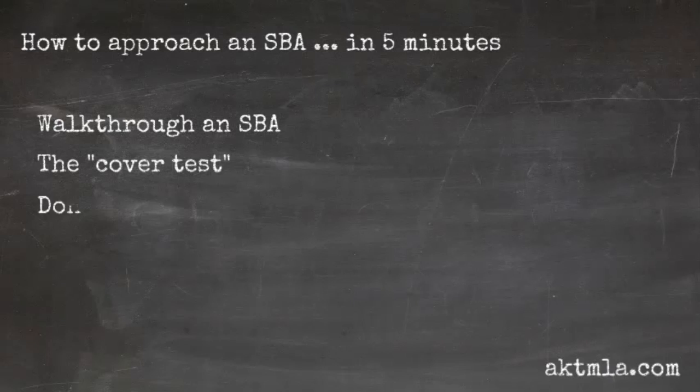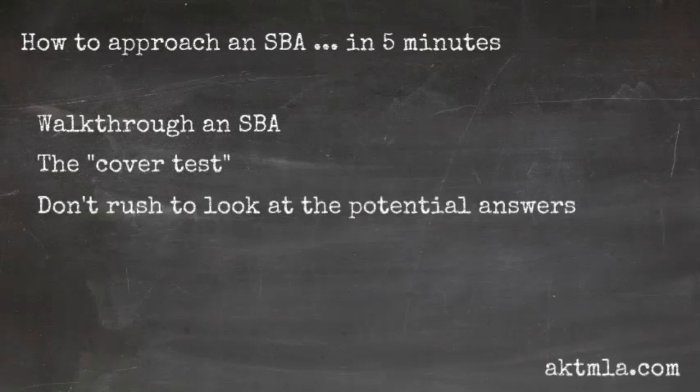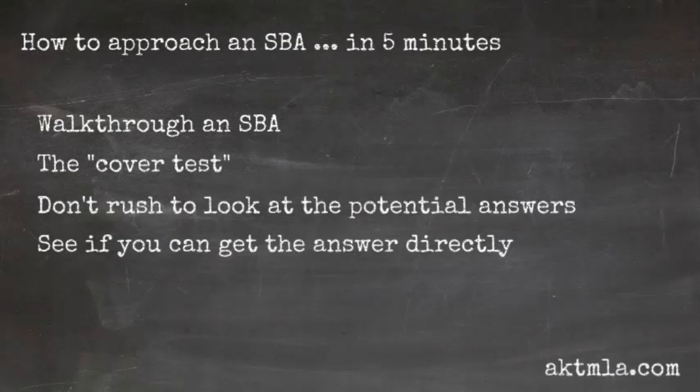Don't rush to look at the potential answers. Take a second to digest what you've been told in the question stem, and see if the answer comes to you before you look at the 5 options you've been given. If an answer comes to you and it matches one of the potential answers given, then that's the one to go for. You may have saved yourself getting lost in the weeds by looking at all the options too early.